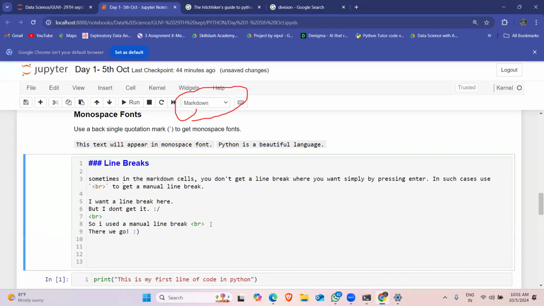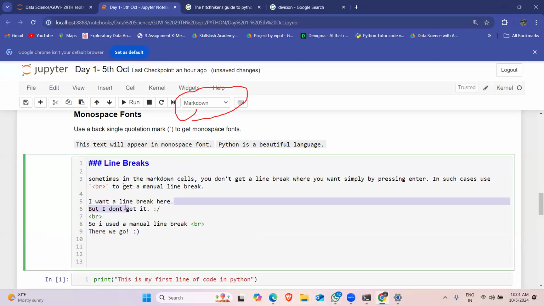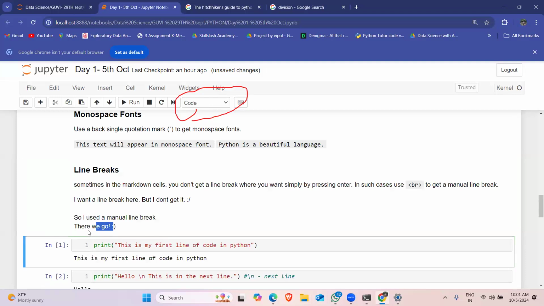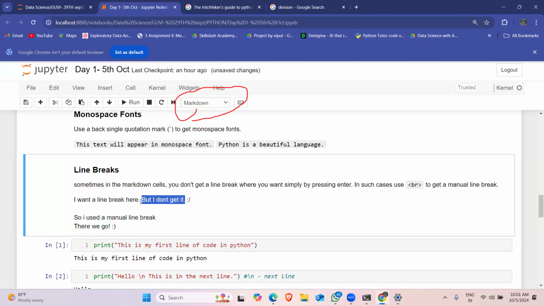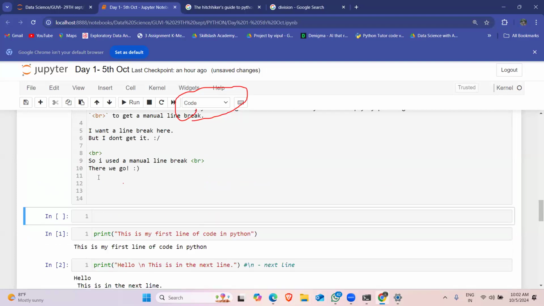Can you see this now? This BR is used to get the line break over here. Here you are not getting it, even though you have it in the next line. This is in a separate line itself, right? But you're not getting it. But once I use this BR, it will be in the next line. Here it is not in the next line. So you can use that to go to the next line, which is known as line breaks.